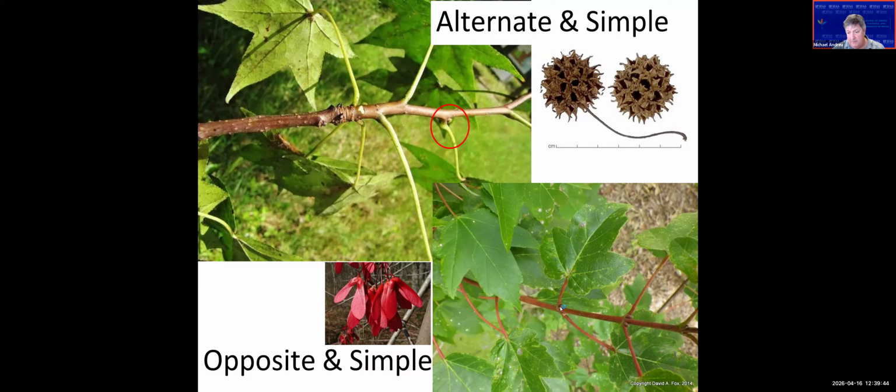Likewise, we look at the lower right picture. And again, often people mistake these two species. I don't know how many times my students make this mistake in the beginning, not by the end. They see these leaves, they have similar appearance. They're lobed leaves, sort of look similar, but then they need to look at this arrangement. In this case, the arrangement is opposite, so simple leaves, but they're coming out opposite from each other. Now they can make that decision. This is red maple, Acer rubrum, and I can tell that because it's got opposite arrangement. And so again, this can be a very helpful thing to determine. And the fruit's very different, of course.